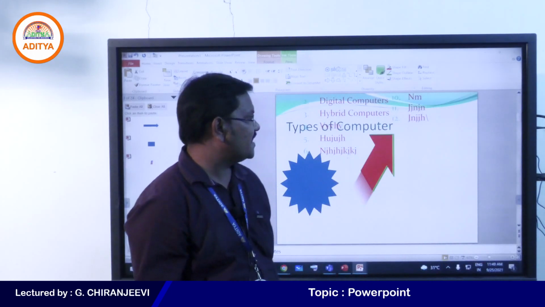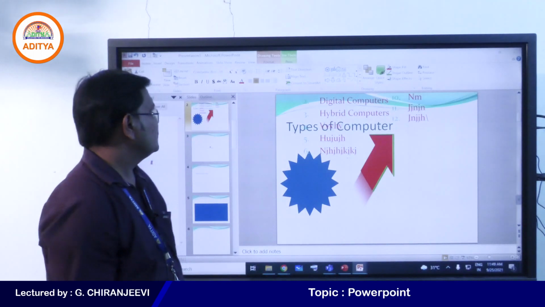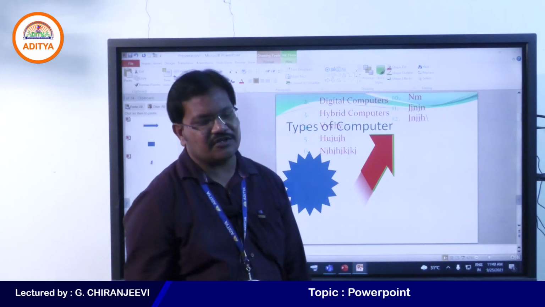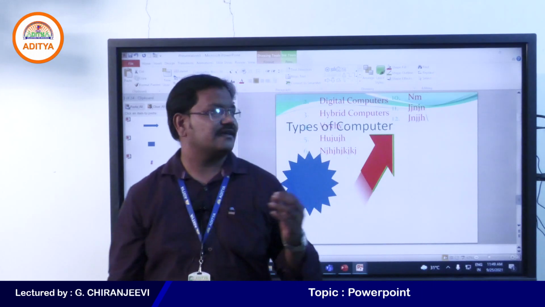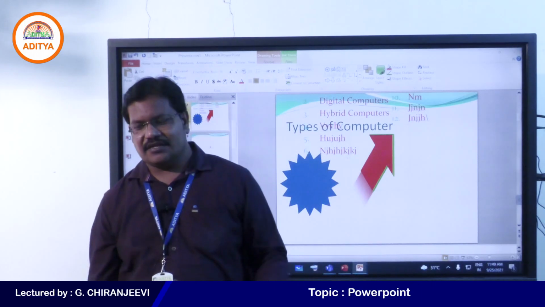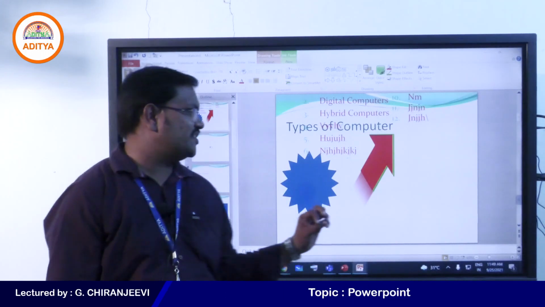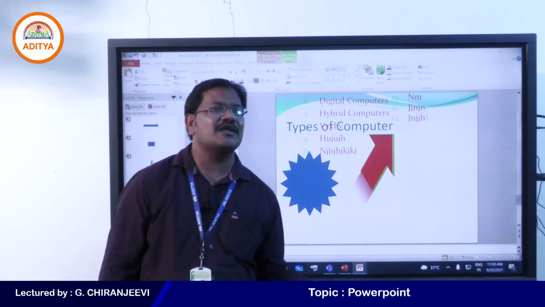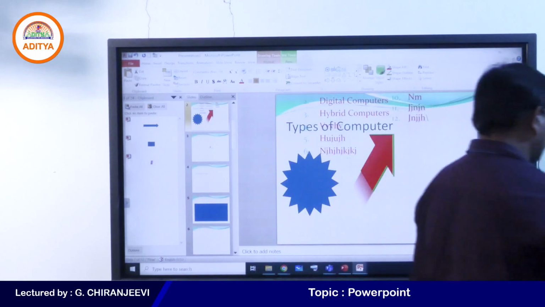So this looks like a 3D image. So you can have that one also. These are the different styles you can perform on text as well as images. According to the user requirement, we can make the proper changes, put proper images, and make proper effects on those images. Okay. So next one.